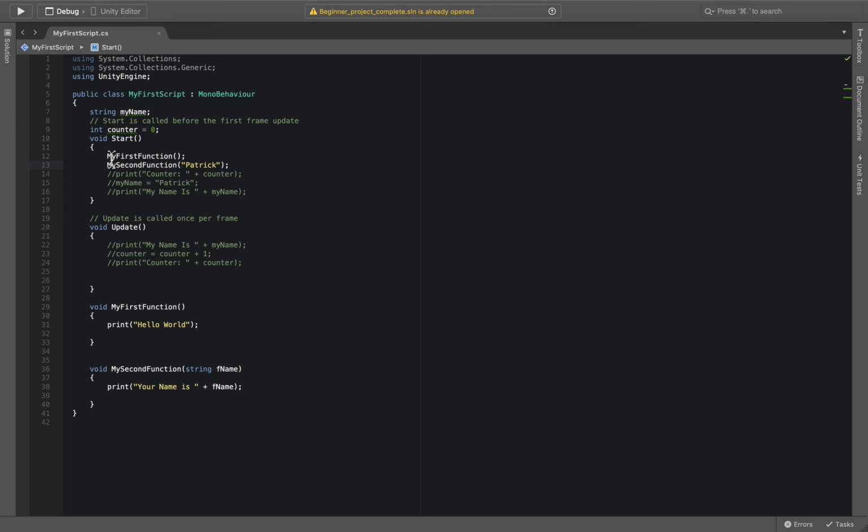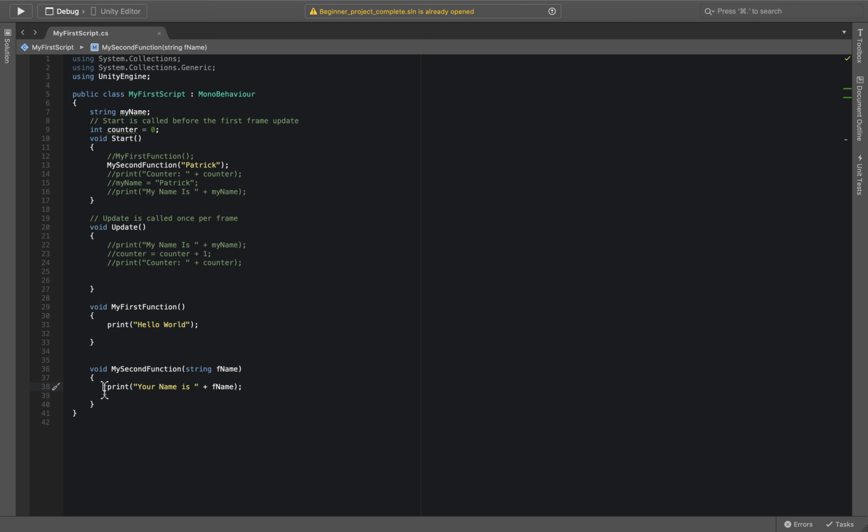So effectively, I'm going to comment the first line because I don't want to use it right now. I just want to test the second function, although the first one is working. I'm going to call my second function and pass the string Patrick as a parameter. This function is receiving this string called Patrick and will refer to it as fname.